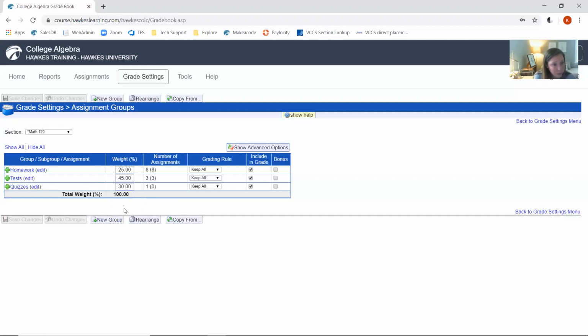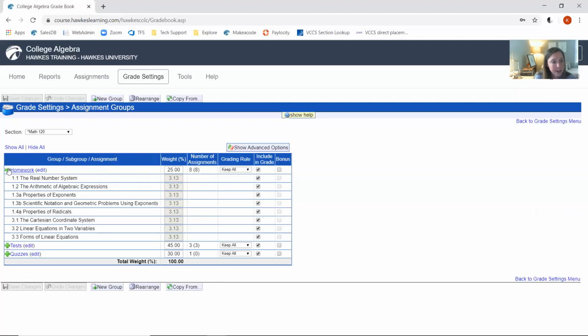A few things just to point out here. We do really recommend, as far as the homework or certify assignments go, assigning a slightly more significant weight to the homework. We suggest this for a couple of reasons. First and foremost, we really want to encourage students to actually be in the system and working through the certify assignments. When you assign a more significant weight, that has a more significant impact on the students' grades, it shows the students the value that you're placing on those assignments.